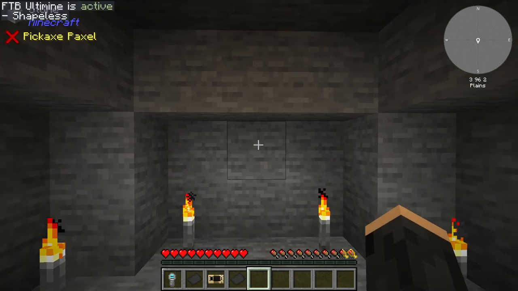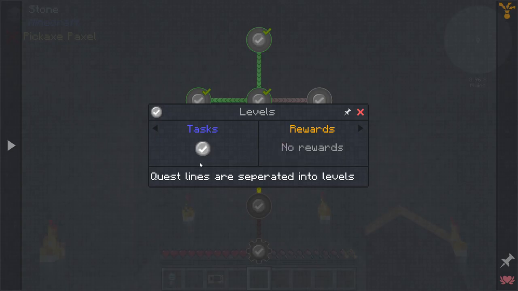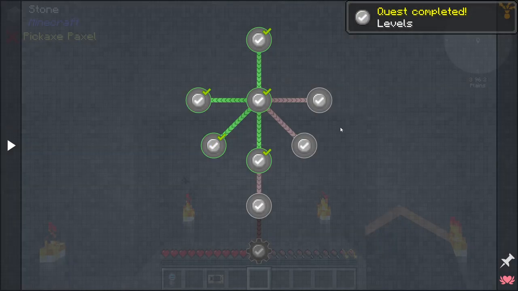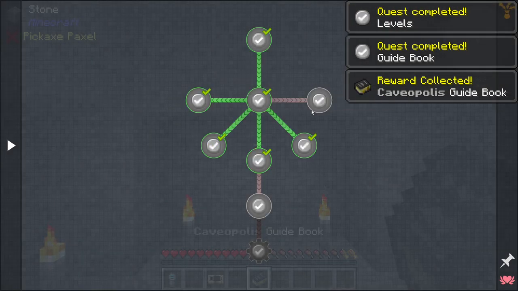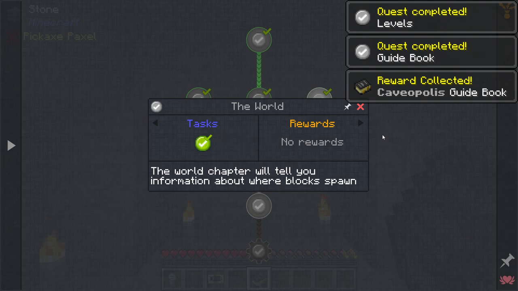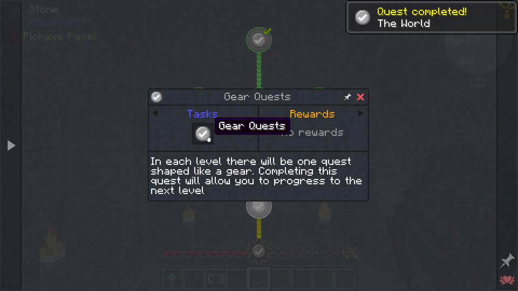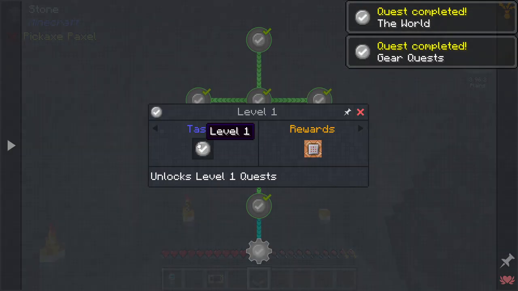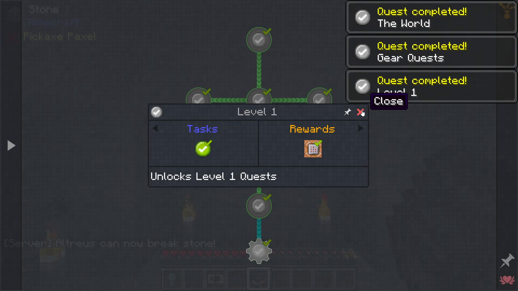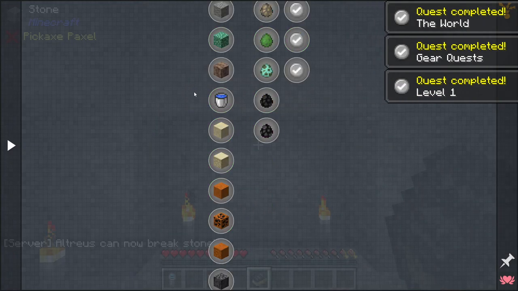The other thing that you get in this game is the ability to break stone easily out of the box. The guidebook exists. So there is a guidebook. You can pick it up. I am not going to read it on camera, but I may read it off camera if I don't know what I'm doing. And there is a gear quest on each of these, which is the end of the level, the end of the quest. Altrius can now break stone. That's me. I can now break stone. So here's the cool thing.